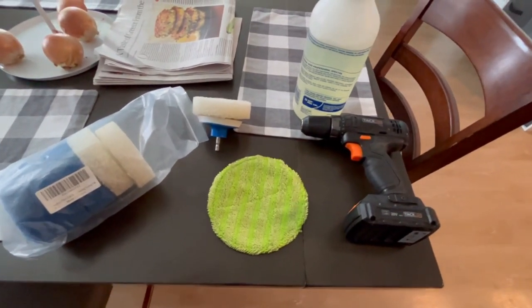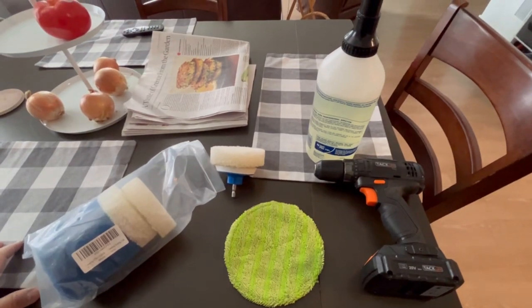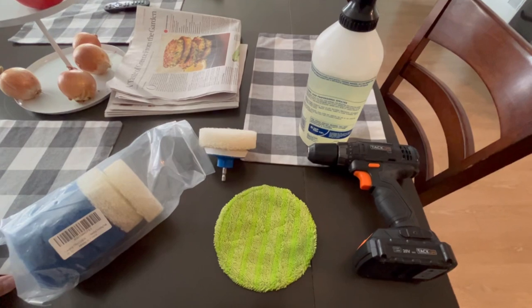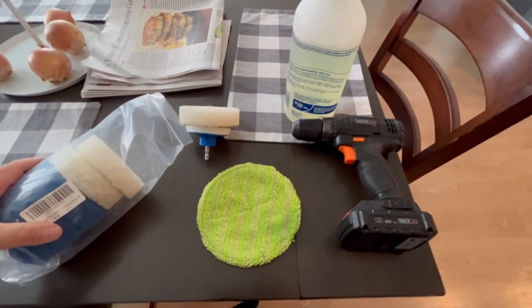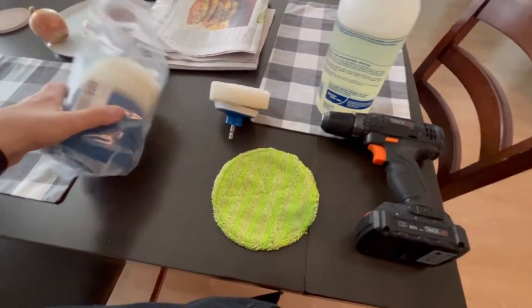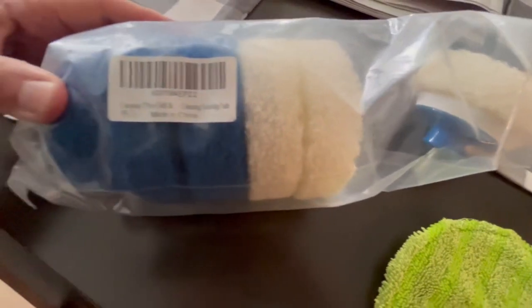In today's episode, I'm going to show you how to make some simple money or just clean up your own spots. So, for starters, this little kit here is available on Amazon. I don't know if I can zoom in on this.